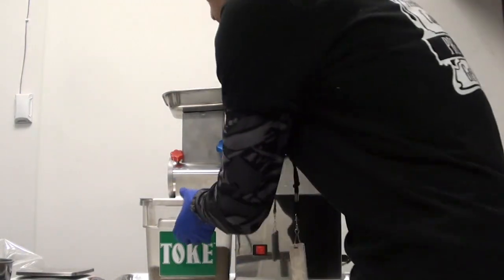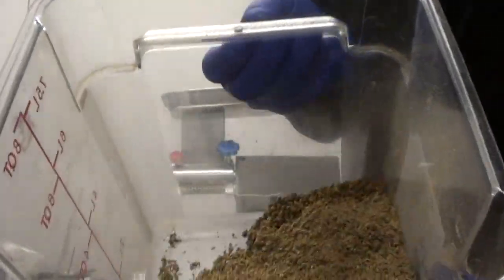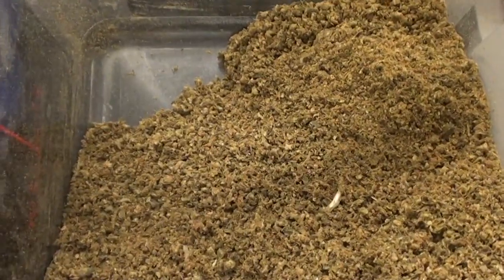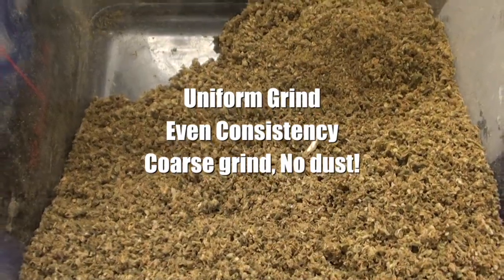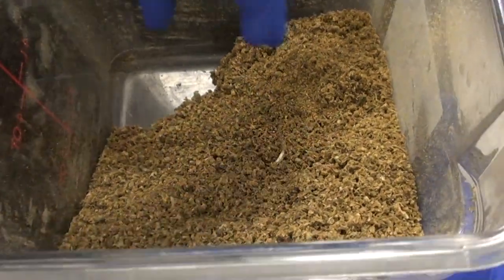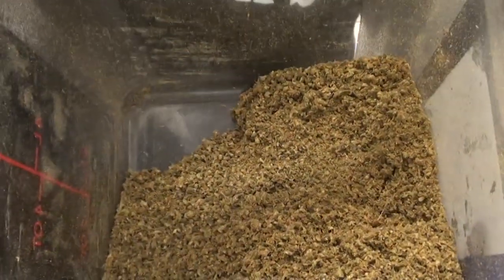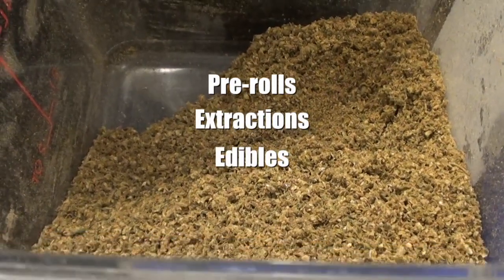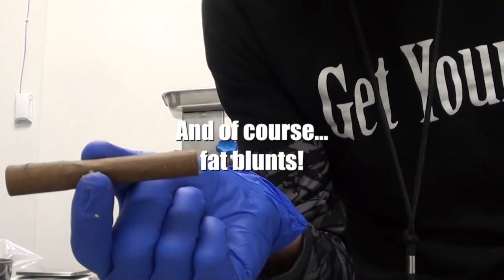So let's check it out. Yeah, look at that particulate size there. Nice and uniform, no dust. Look at that. Perfect for pre-rolls, extractions, and edibles. But today we're going to use it to roll some fat blunts.